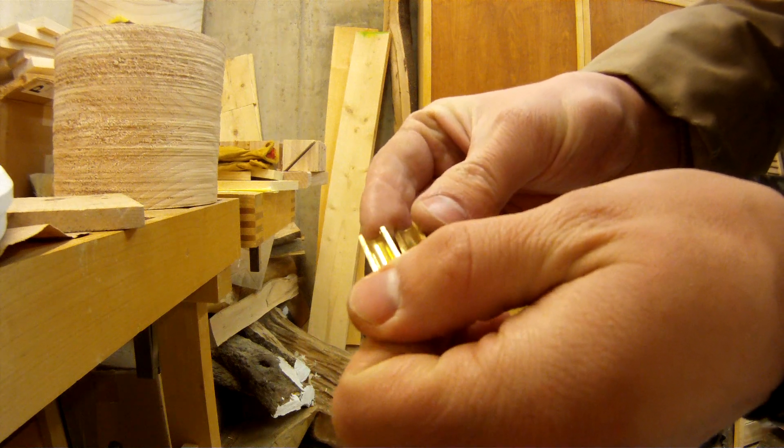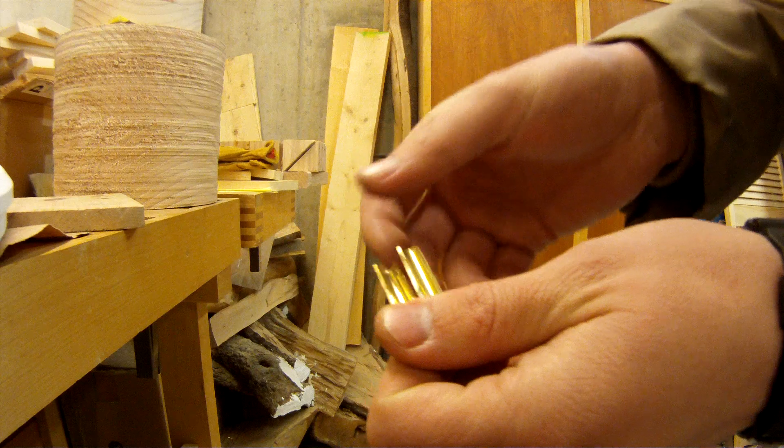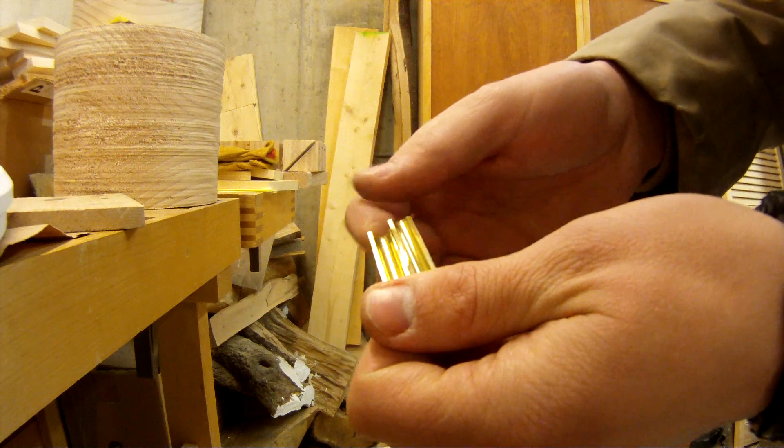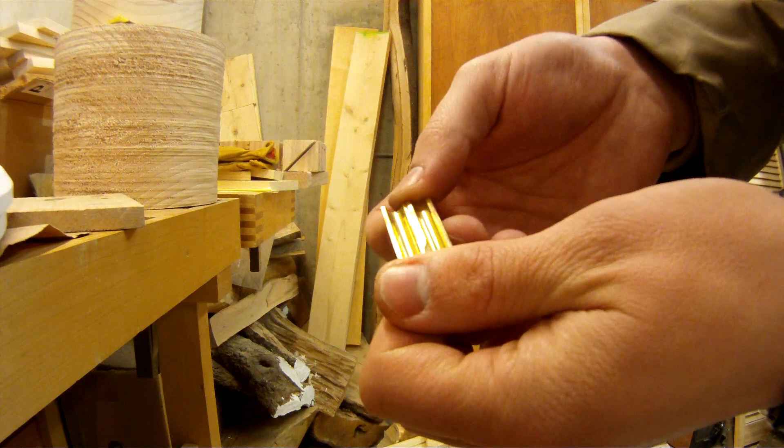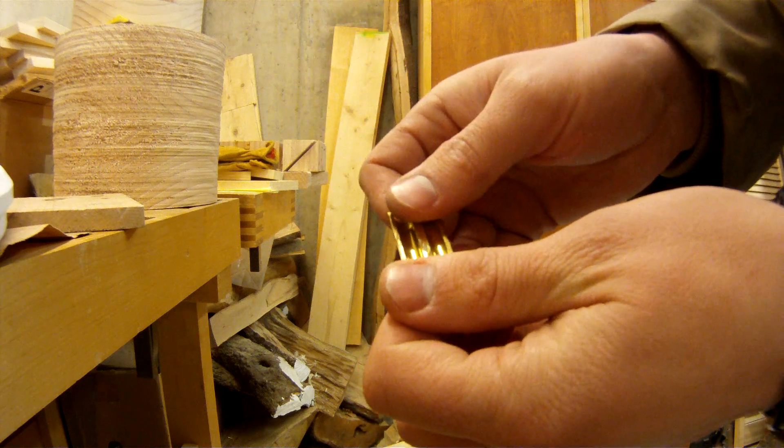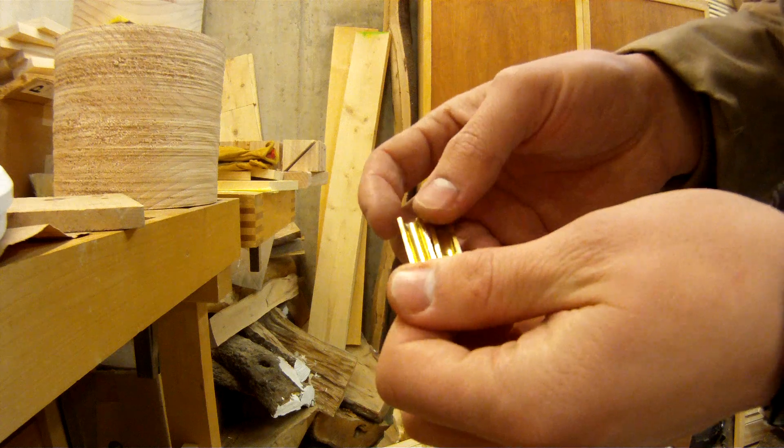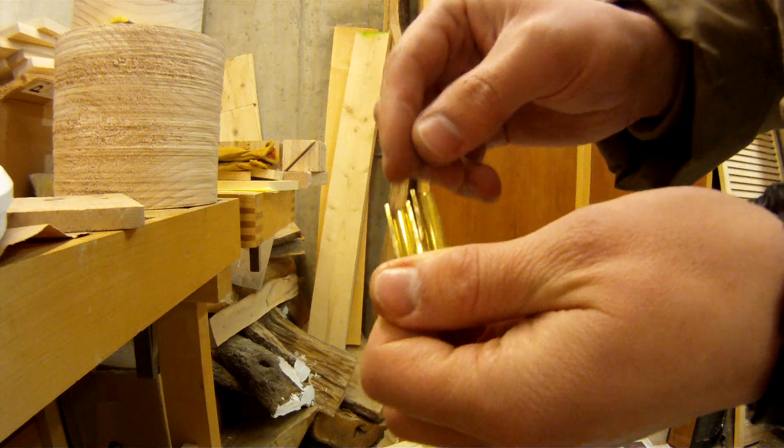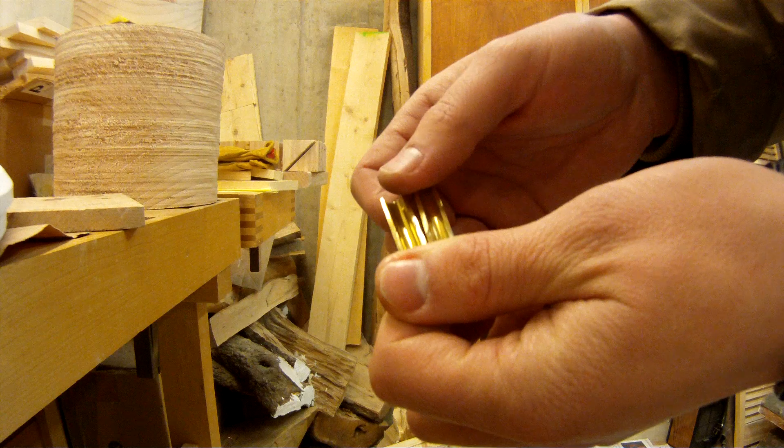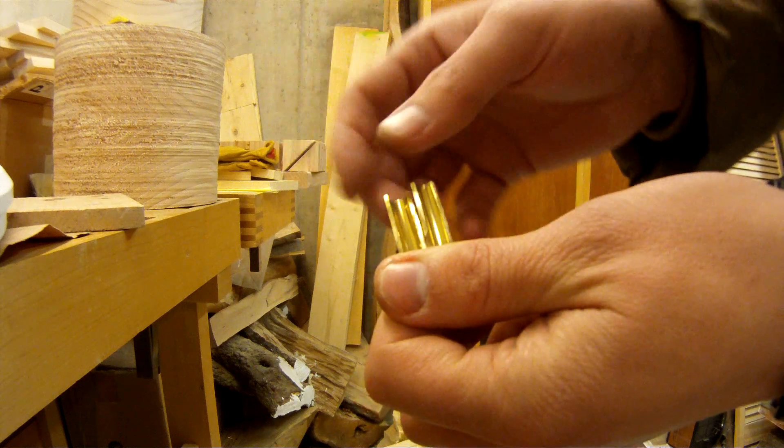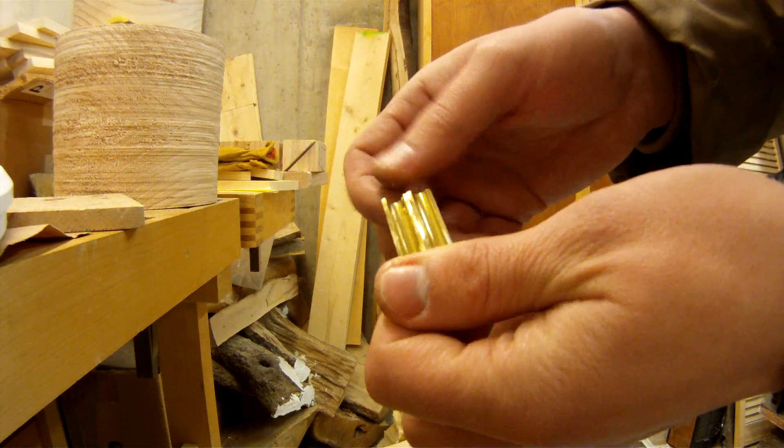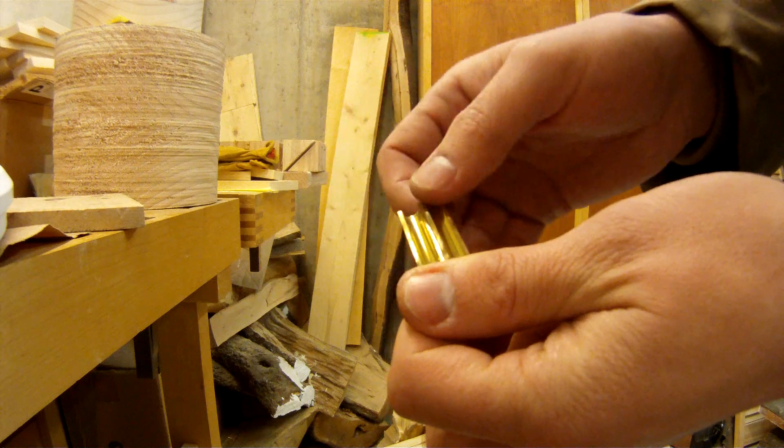Obviously more passes in this instance would have been better, and progressing up through a few grits would have been better as well. You could get greater removal of material with less effort, but I guess this sort of demonstrates the fact that these little ridges of BB probably won't actually go in there, so as long as it's polished next to it, it should skip over it to some extent.